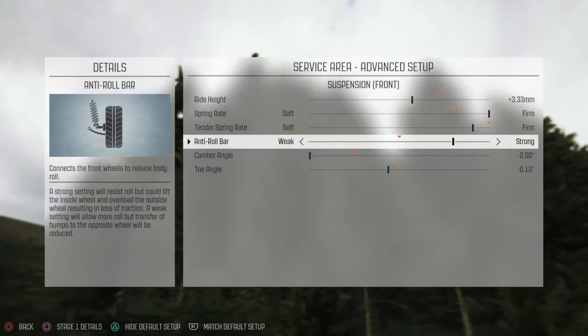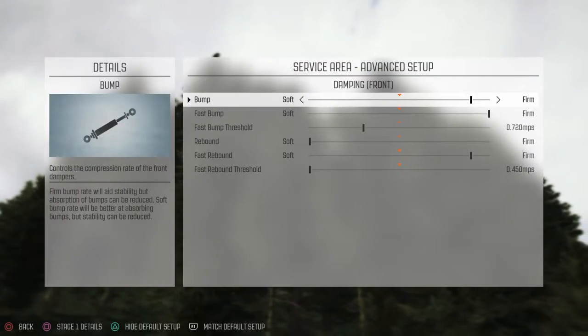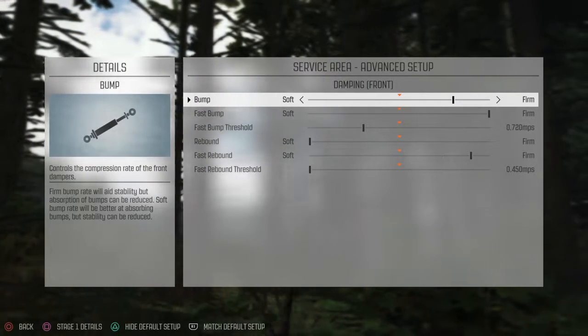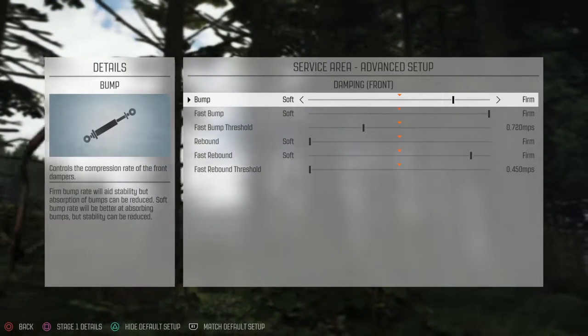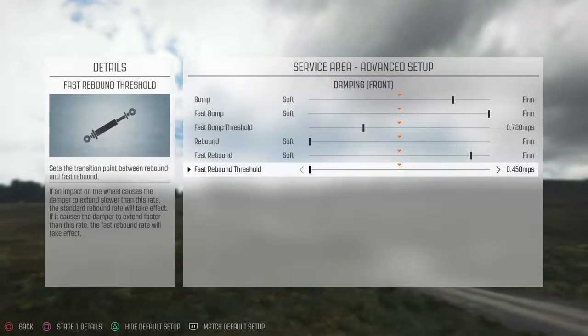Anti-roll, that was fine. Camber angle, fine. Toe angle, fine. Okay, bump, maybe lower. I'm going to try that. These are all good.